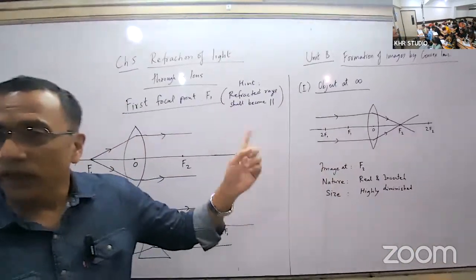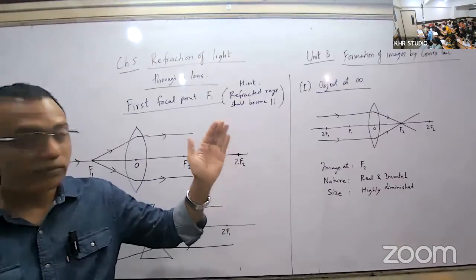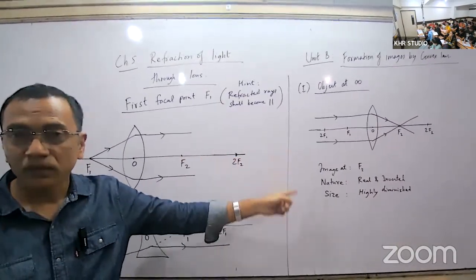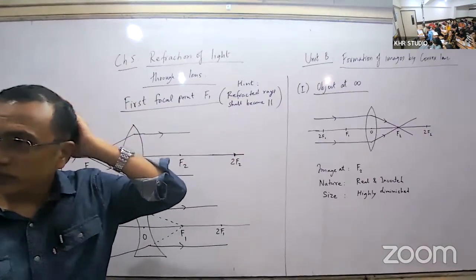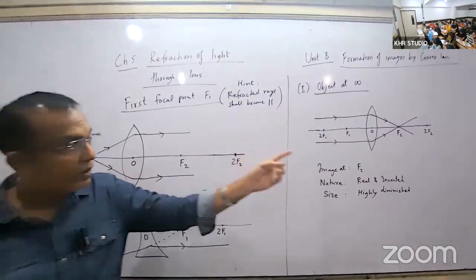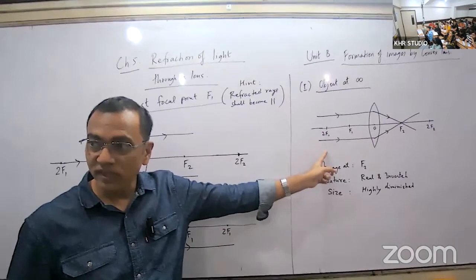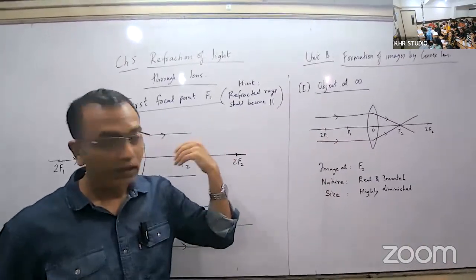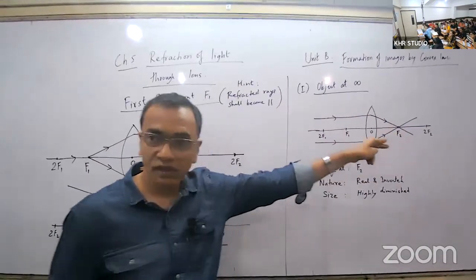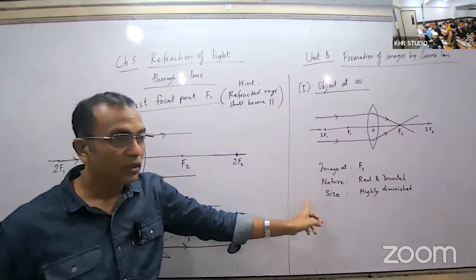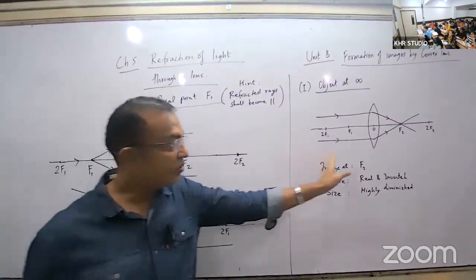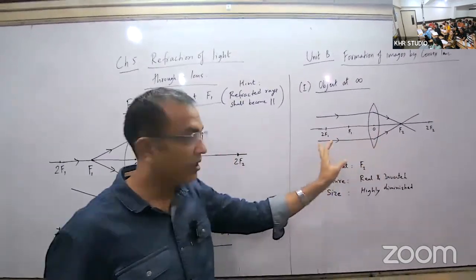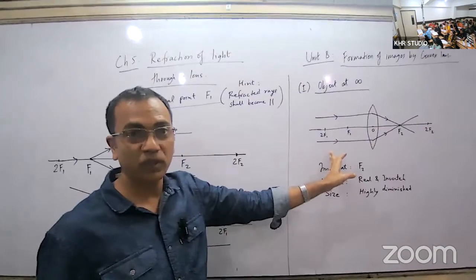This was also the case in image formation by a concave mirror. Same thing. But what was the difference? The image is formed on the same side, same size. Because it is reflected. In this case, it is refracted. So the only difference in image formation is in terms of side. So it is behind the lens. In case of a mirror, it is in front of the mirror.